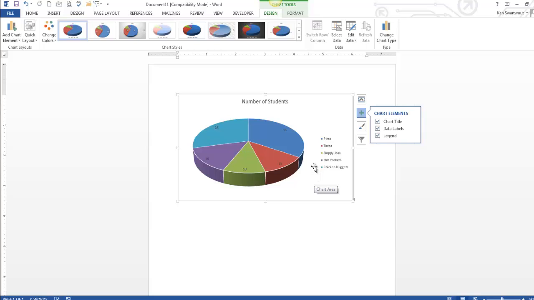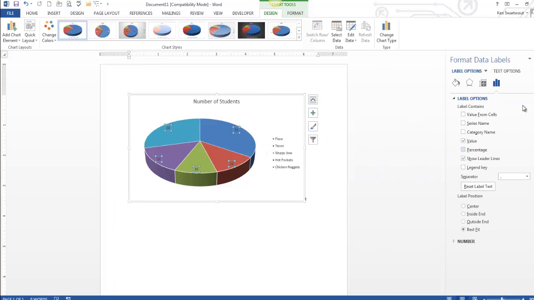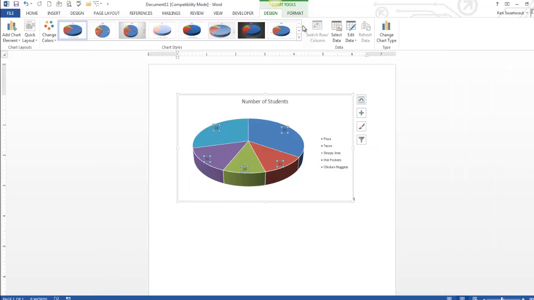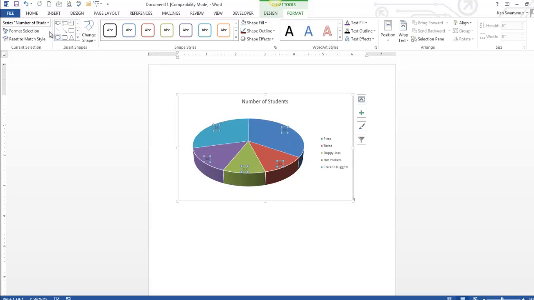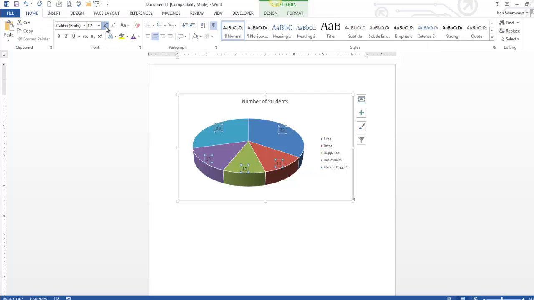Now my finished chart is a little more fancy than that, so let's talk formatting for a minute. These data labels are really small relative to the chart, so I'm going to make them bigger. My favorite way, so you are welcome to format things through here, but I am not a fan of this. Everything's kind of buried and hard to get to, so if I want to format a part of my chart, I use this Format tab up here, and I head over here to the current selection, and I grab my pieces like that. So there's my data labels. You notice they already were selected. Then once I've got them selected, I just format them off the Home tab, just grow them.